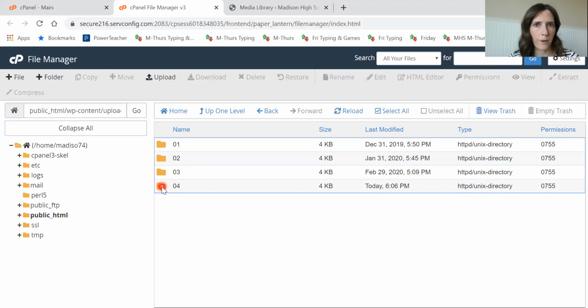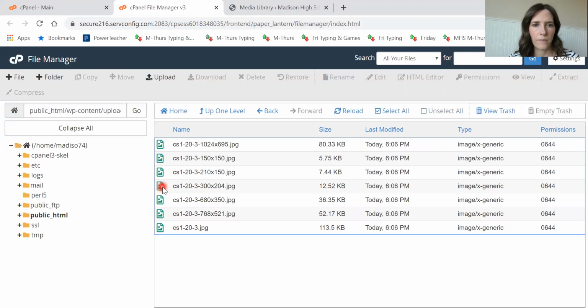And then because it's April, I'm going to go into April. Okay, I uploaded one picture, but look at what is actually in File Manager here. What it's done, it has created 1, 2, 3, 4, 5, 6 versions of that picture that can be used.